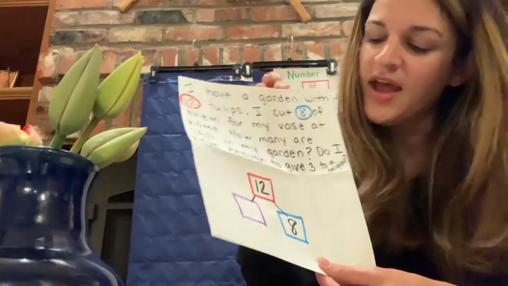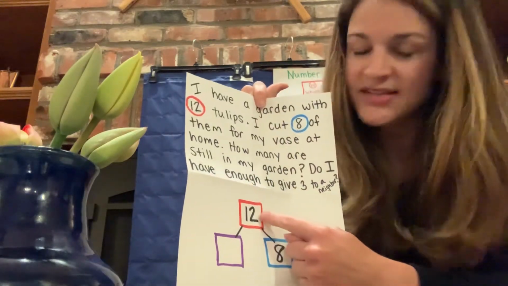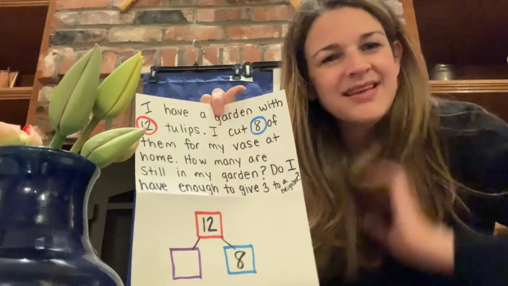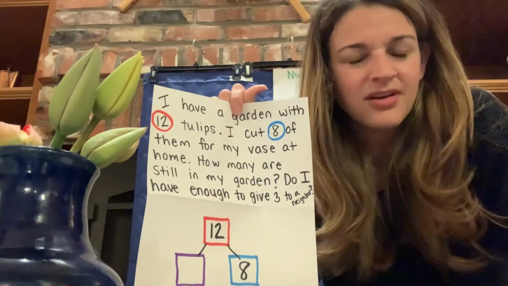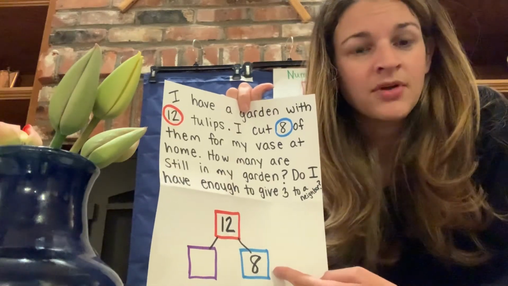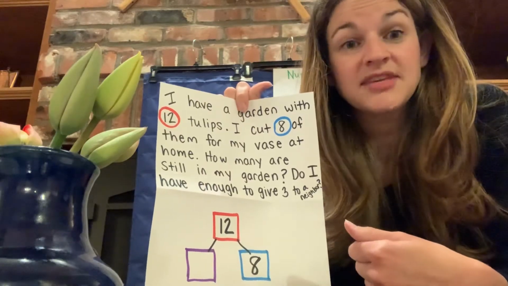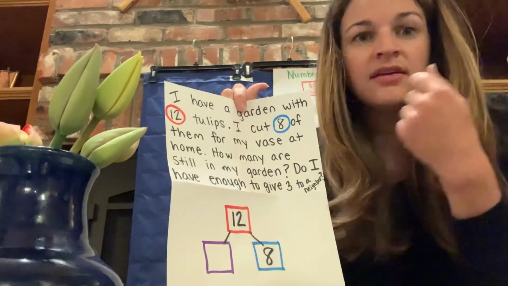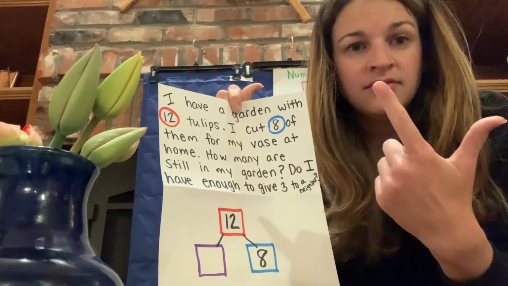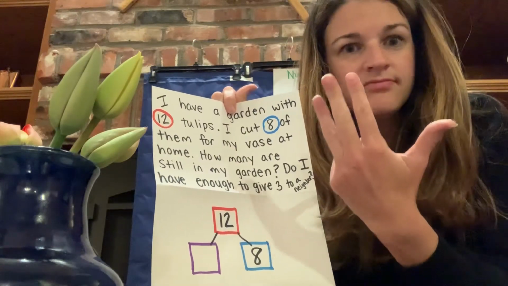All right, so I'm gonna start with get to, and I'm gonna start with the smaller number, and I'm gonna get to the bigger number. Sometimes I think it's easier to count forwards than it is to count backwards, especially as a kindergartner. So let's start with the lower number and get to the higher number. And each time we say a number, let's put up a finger just to help ourselves keep track of how many numbers we're counting. So what comes after 8? 8, 9, 10, 11, 12. How many numbers did we put up? 4. All right, let's plug that number in.